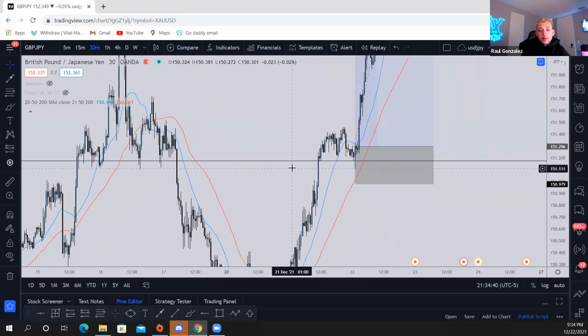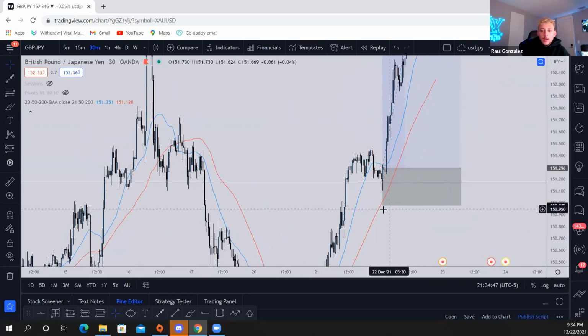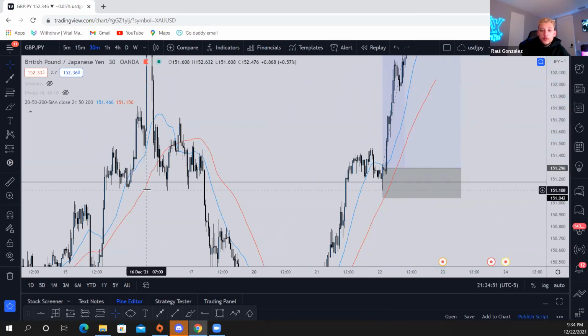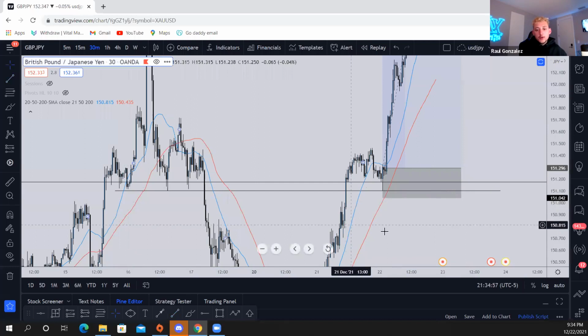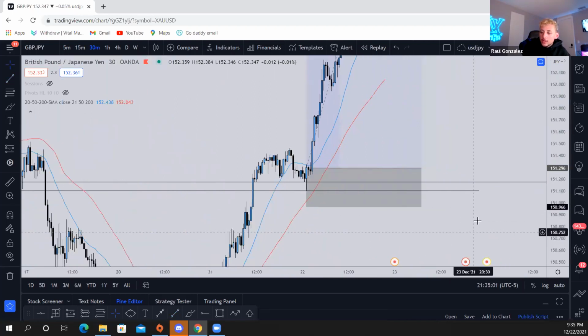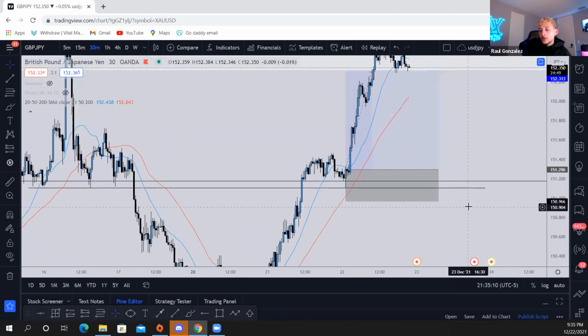Now, when it came to the stop loss placement, again, I wanted to be very generous with my stop loss because I was looking to gain 3 times my risk anyways, right? Sure, I could have put the stop loss a little bit tighter. But I overall wanted my stop loss to go under all of these wicks here, right? So that's why I placed my stop loss somewhere down here in this range, especially with the markets, how things are going on there. I've seen really big wicks, so I want to avoid getting wicked out of a trade early.